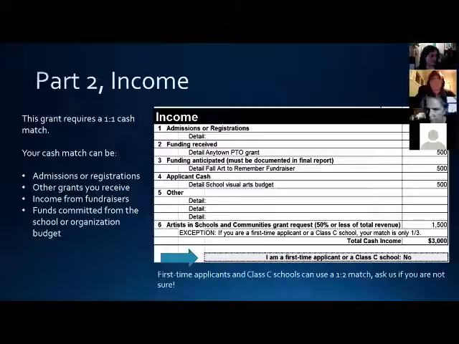Where it says detail, the grant budget will allow you to list what it is, and please use those lines. Often grantees just list $500, $1,000, $500, and we don't know what the source is. The panel needs to know what the source is. If your budget is vague, you're hurting your chance of getting funding.